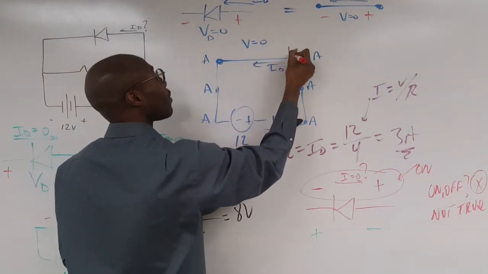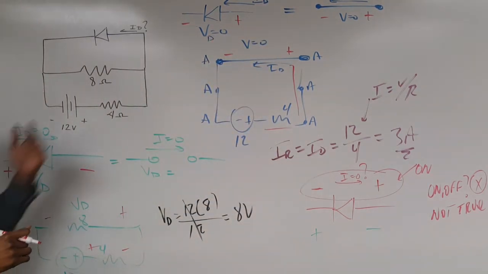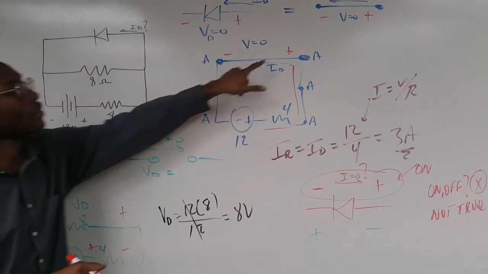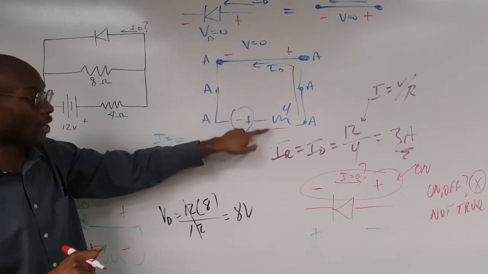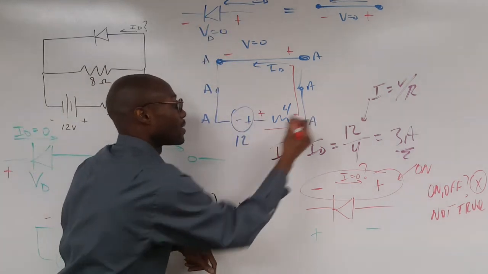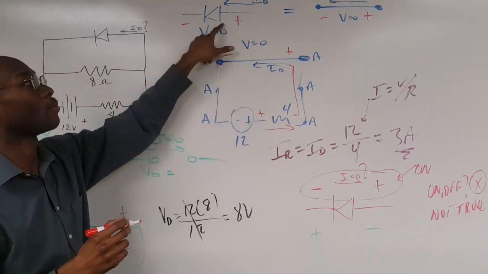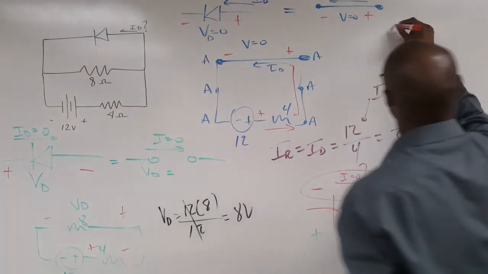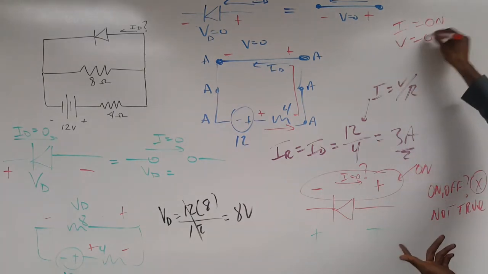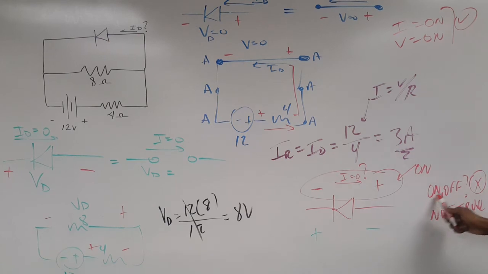Okay. The voltage being 0 kind of neglects the polarity, but for the sake of consistency, I really want to have everything be right. So when it's on, that voltage is still 0 because a voltage under short is 0. And then the current we know flows in that direction because plus right here means it goes plus to minus. So the current does flow in that direction, which produces a diode current in the proper direction. The arrow has to be in the direction of the arrow. So for the on case, the current acts like it's on, and the voltage acts like it's on. If they're both on, it checks out. But in this one, the current acts like it's off, and the voltage acts like it's on. And that does not check out.